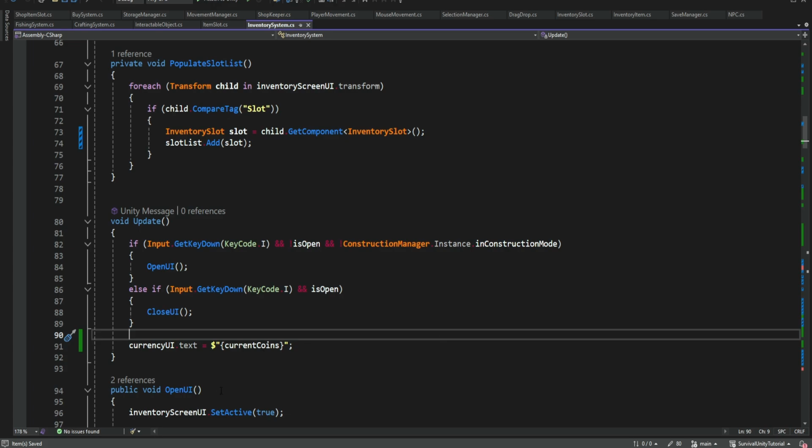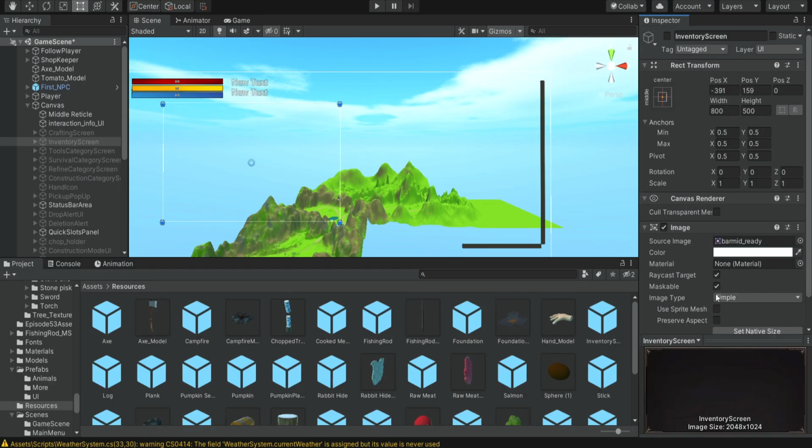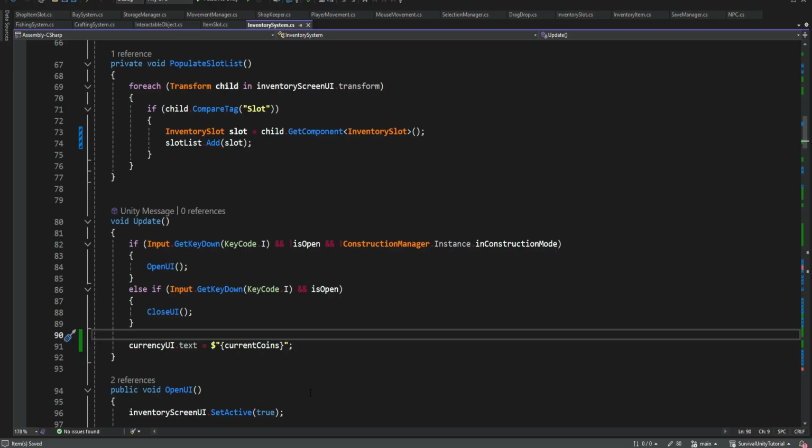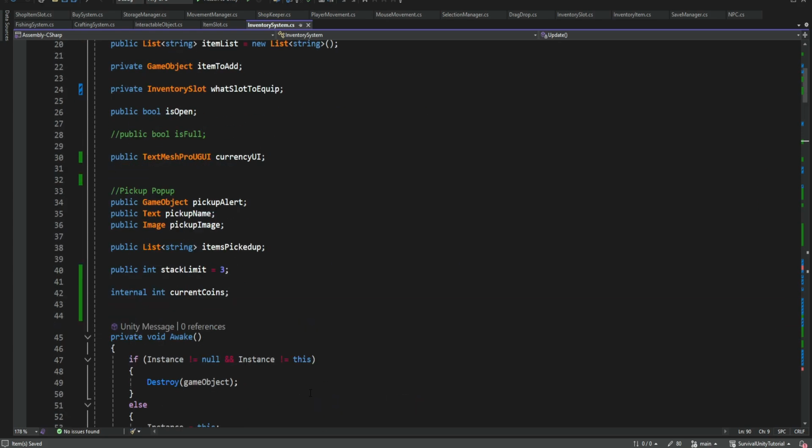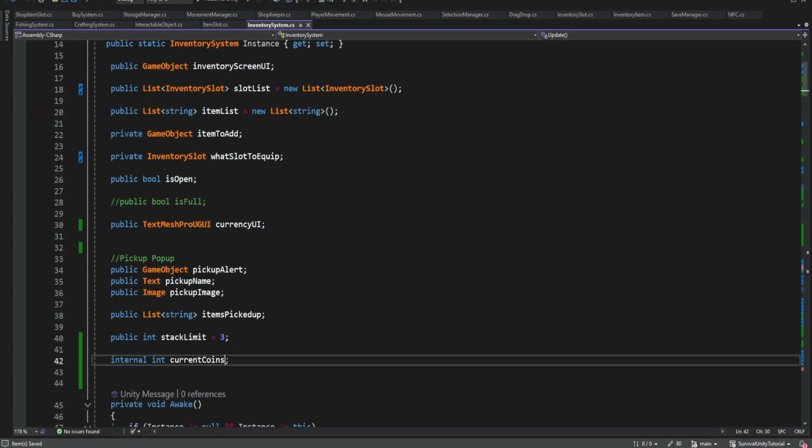because the player has no access to all of these inspectors. He can only see the actual game, the actual UI, so we need to let him know what is the amount of coins that he has. And let's also add some kind of initial amount. Obviously in your game you can start with 0 and then gather items and sell them, or maybe complete quests and then receive money for these quests. But for now, for testing, let's just add 100 coins in the beginning of the game.